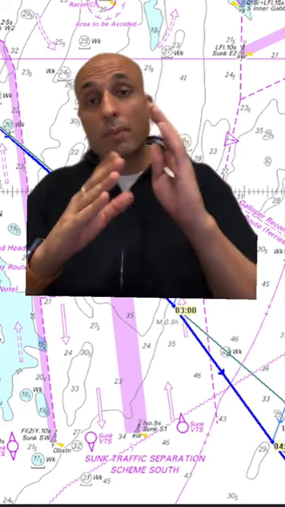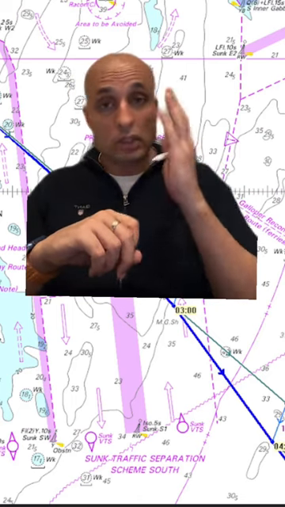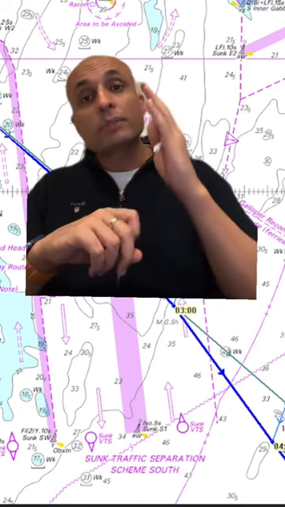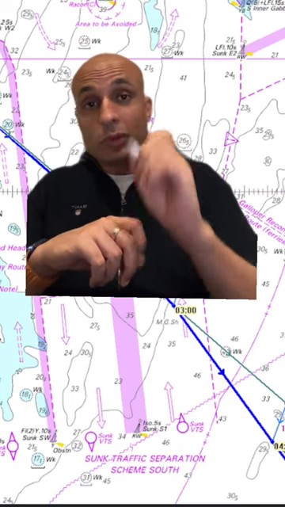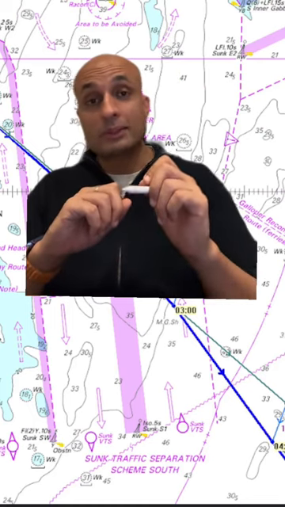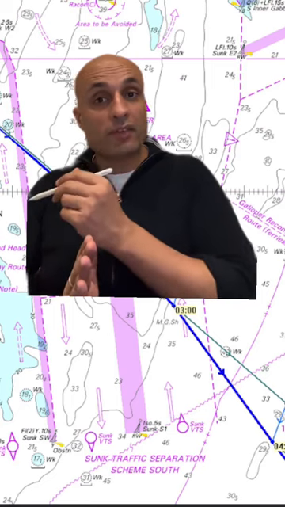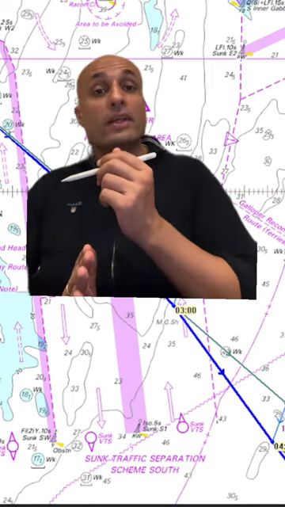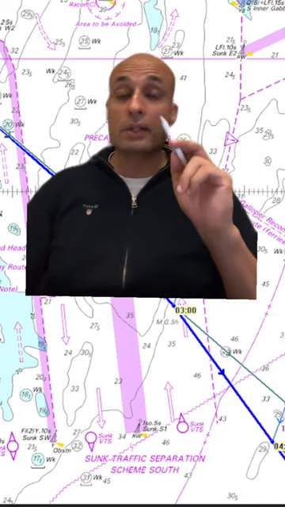And regardless, if you're a power driven vessel and you see a fishing vessel impeding your passage in your traffic lane, you have a right to ask for a way by giving 5 short and rapid. But if you meet a fishing vessel in a traffic separation zone, which is this thick magenta line, or just after crossing a traffic separation in an inshore area, then you do not have a right of way. Remember, guys, this is where people get confused.